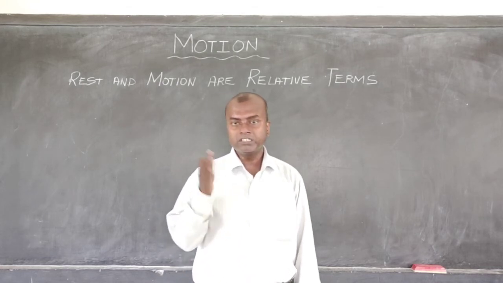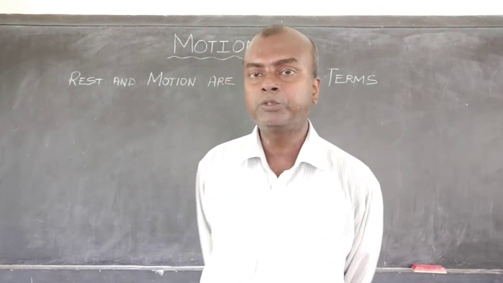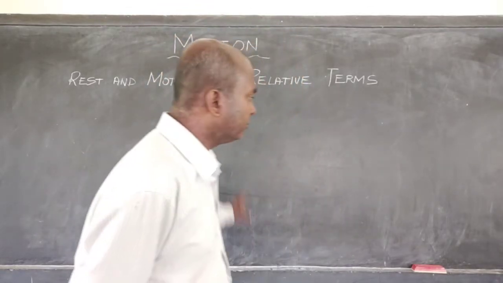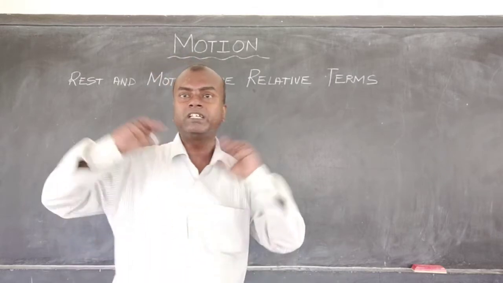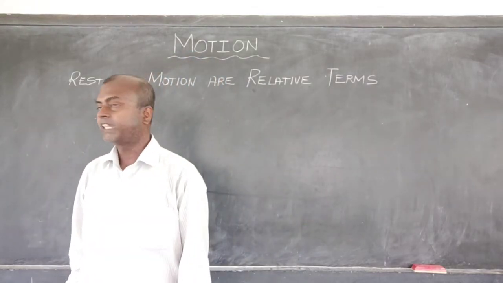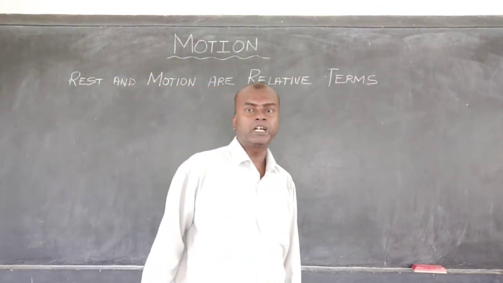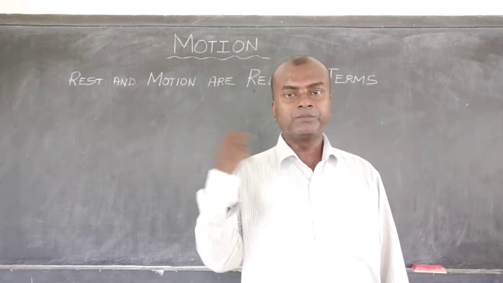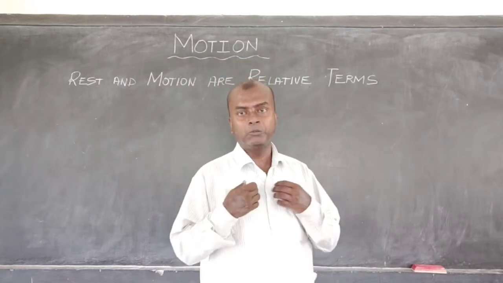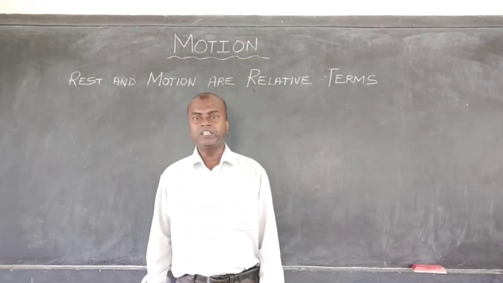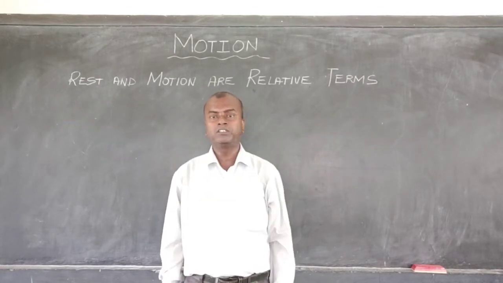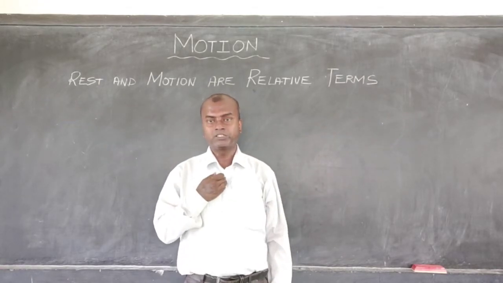But our Earth is not at rest. You remember, Earth keeps on rotating and revolving around the sun. So this blackboard is in the room. The room is inside this campus, RMHS campus. RMHS campus is on this Earth. Earth is moving. So I am also moving. So if I select my environment or surrounding to be the whole Earth, then I am in motion.